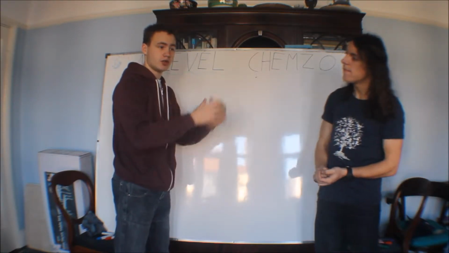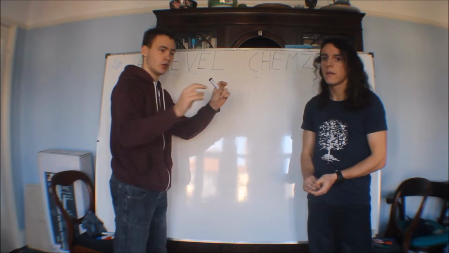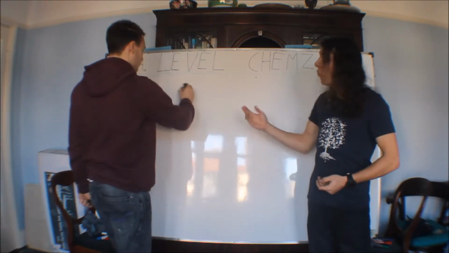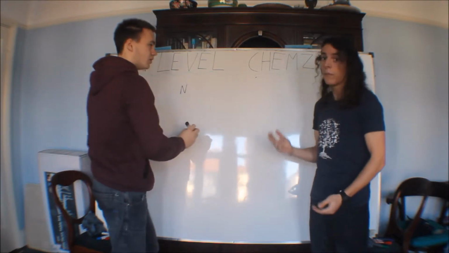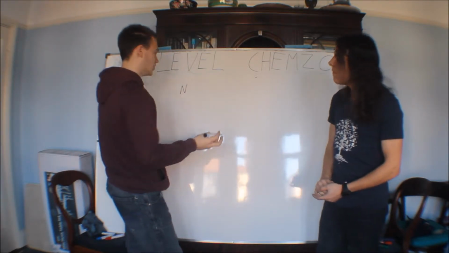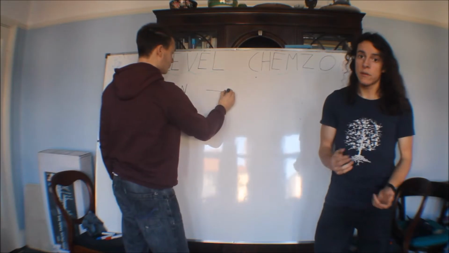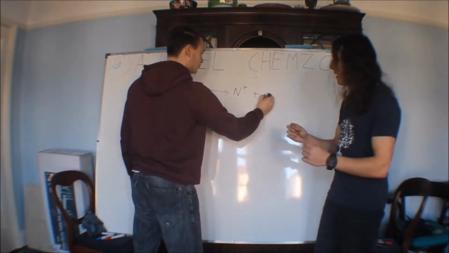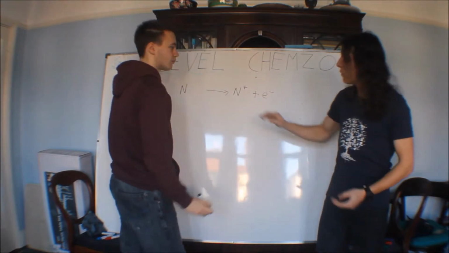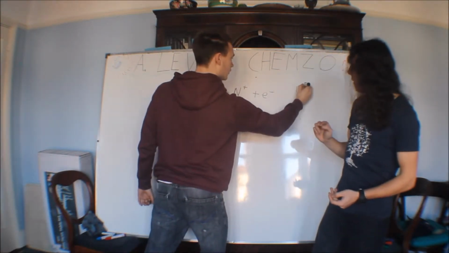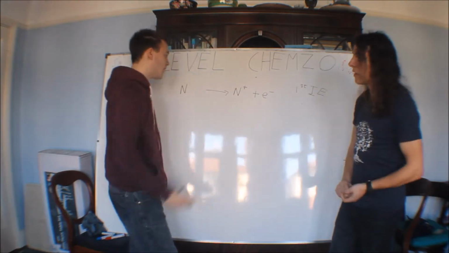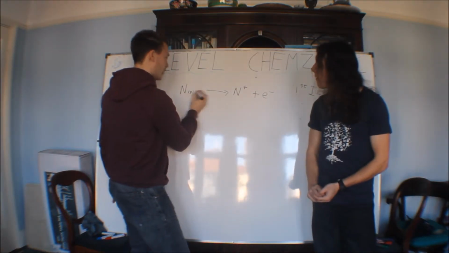You do it with 1 mole of gaseous atoms to form 1 mole of gaseous ions in your equation. Sometimes you have to write the equation of the first ionization of something, say, for nitrogen. Okay, so it's first ionization: your nitrogen becomes positive because electrons are negative, and you'll have 1 mole of things. Both have to be gaseous, so you have to include your state symbols as well. And this is your first ionization energy.